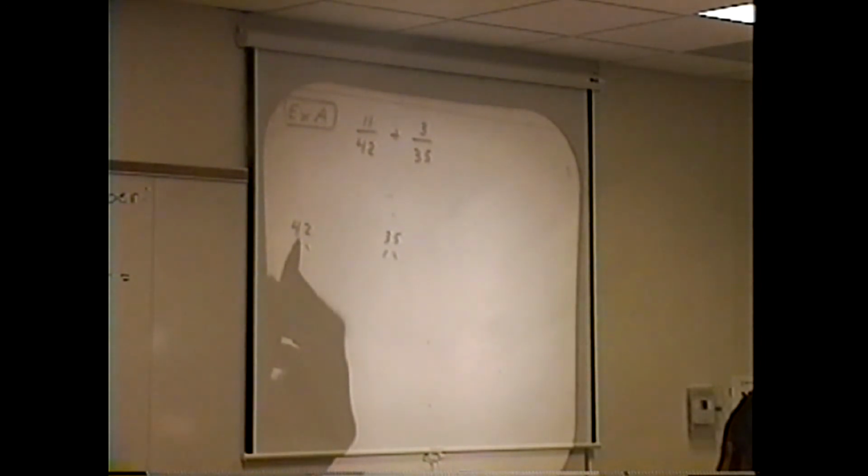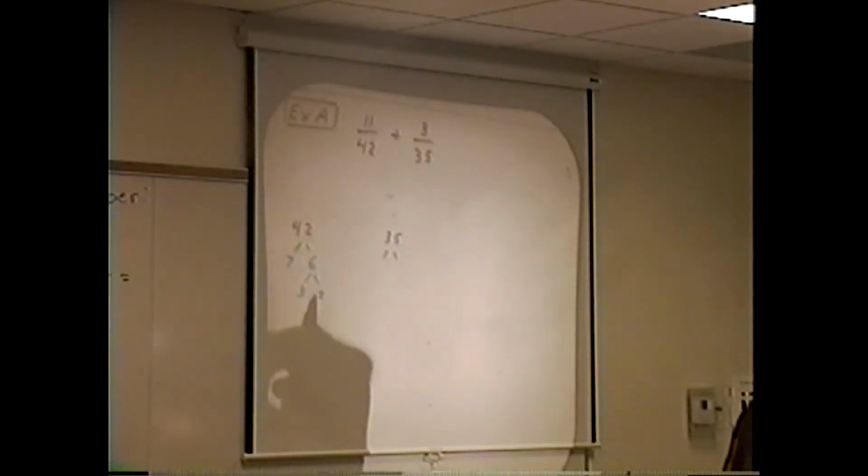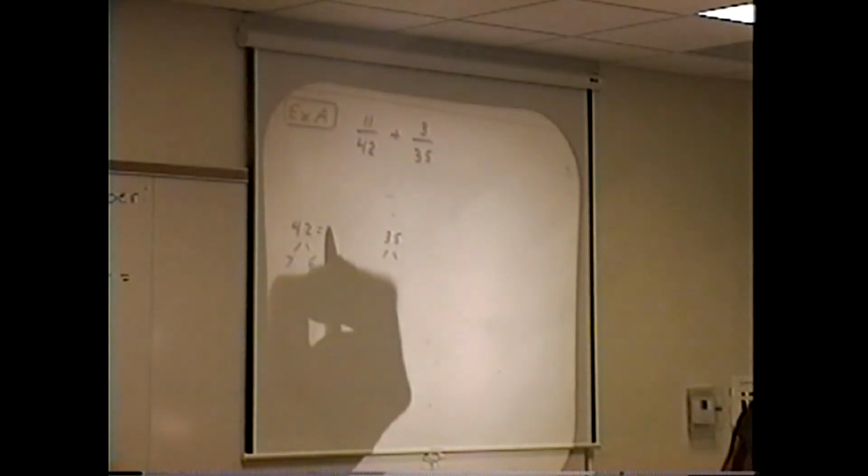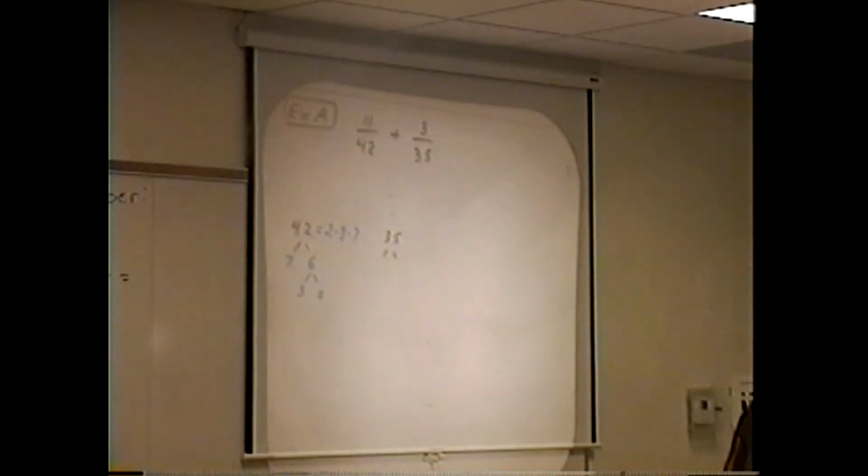Two numbers that give me 42? 6 and 7. 7 times 6. 7 is a prime, so I'm done there, but 6 can be factored some more. 3 times 2. Now what we usually do is write these in order. So 42 is the same as 2 times 3 times 7. We say that it's completely factored. We call that its prime factorization. You want prime factors; you factor until you can't factor anymore, right?